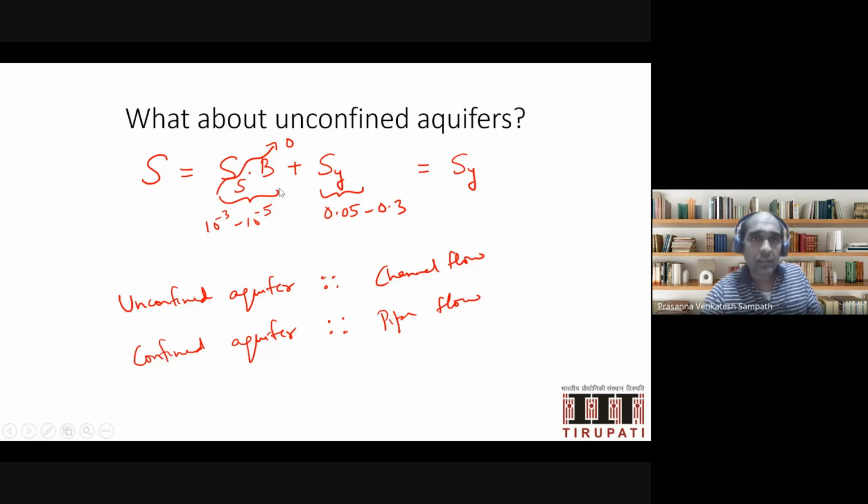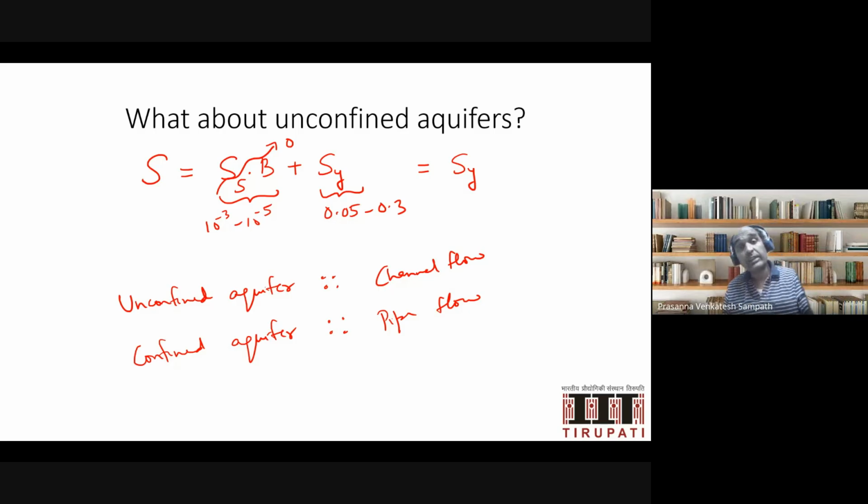So just look at the size of this term: 10 power minus 3, 10 power minus 5. That is this term. And then this term is 0.05 to about 0.3. If you add a 10 power minus 3 to this, it will become 0.051. Not big difference. Or 0.301. If you add 10 power minus 5, it's 0.05001, whatever it is, right? Or 0.3001, something like that. So you get the number is pretty much controlled more by the specific yield, because the water is at atmospheric pressure, and when you add some water or subtract some water, the water table responds.